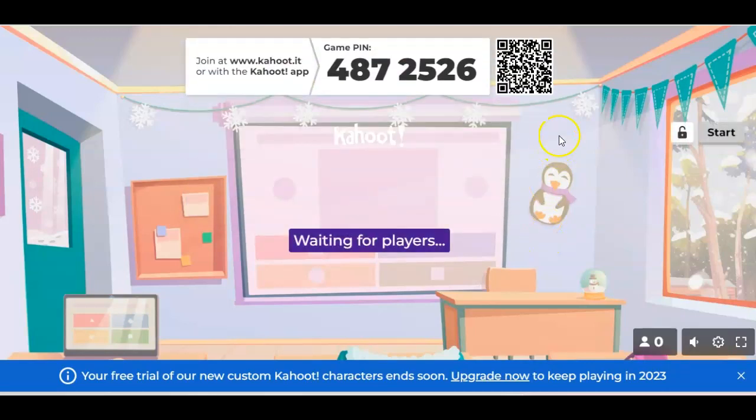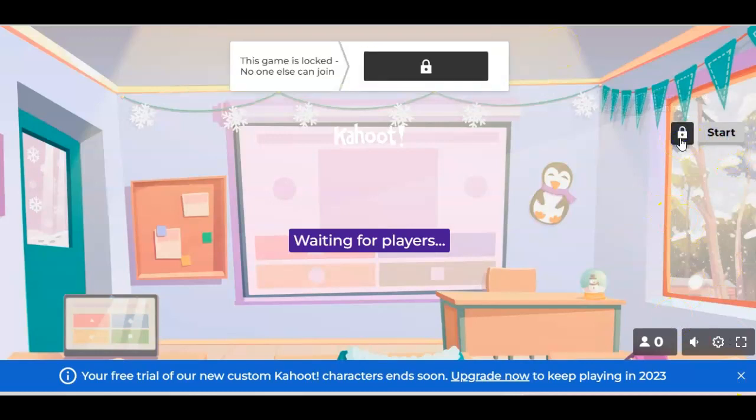And then this is the code for students to log in and play. So once they join, they have the option to start.